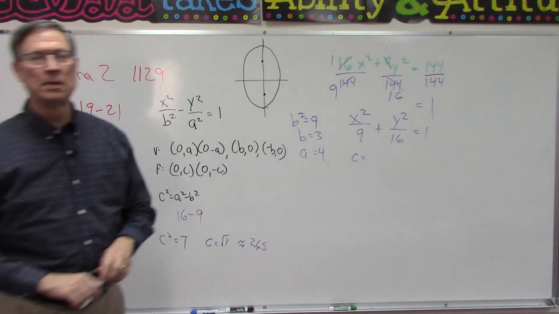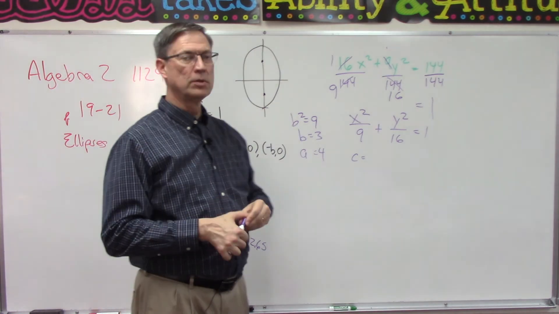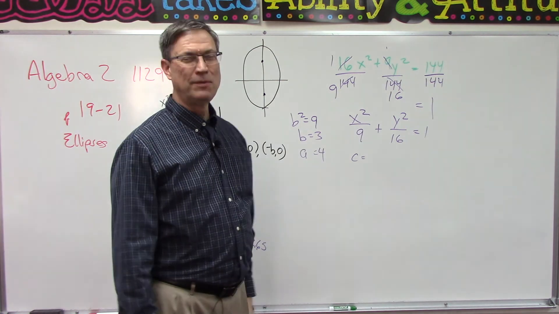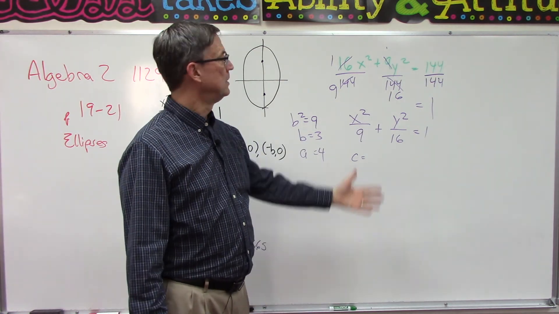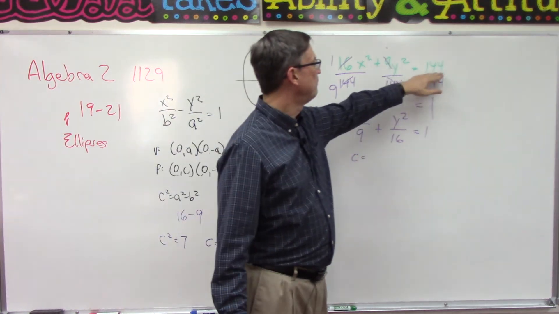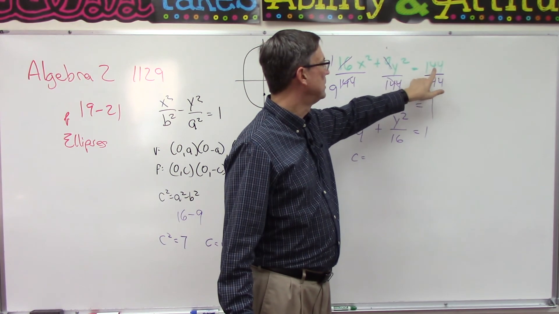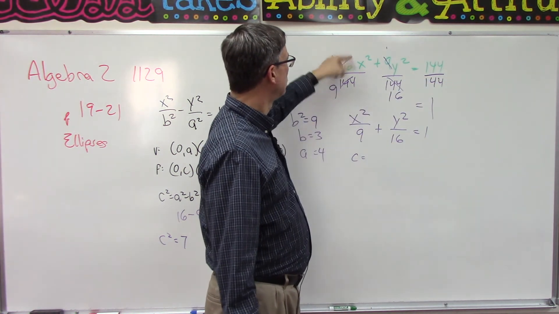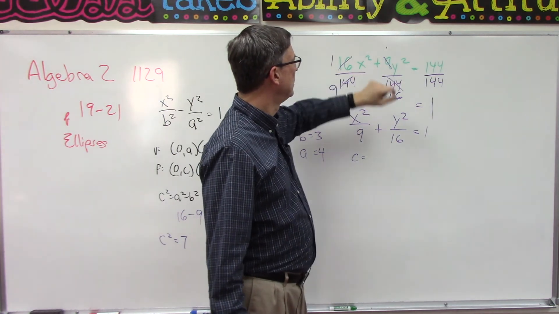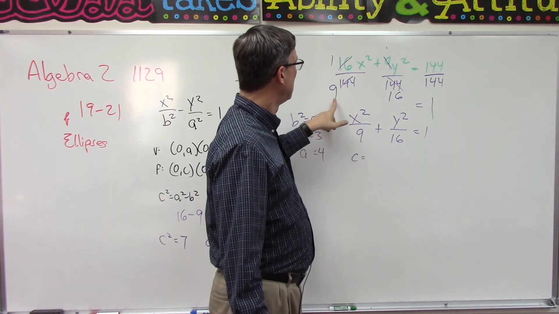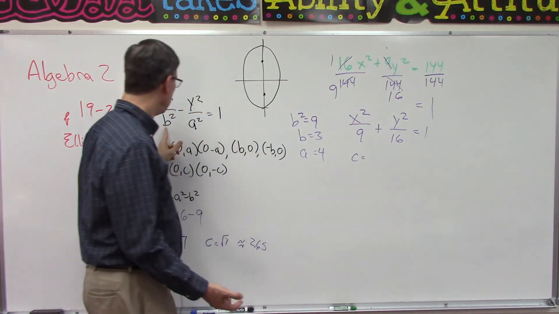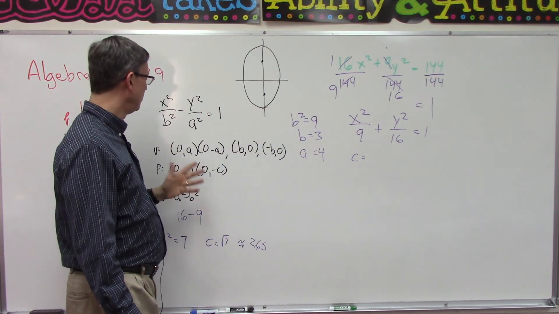This looks intimidating when you first look at it—all those letters and formulas—but the problems they give you are not that hard. The first step is dividing by whatever this constant is. Do it all across the board. Make sure these coefficients become one on top, so you're dividing by that. That is your a squared and b squared term.